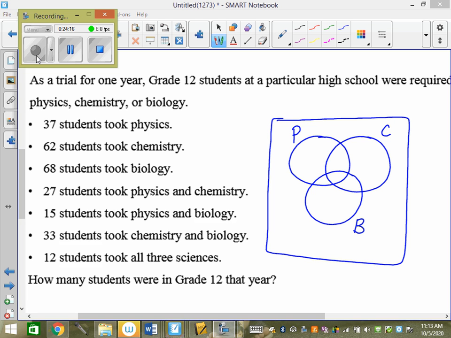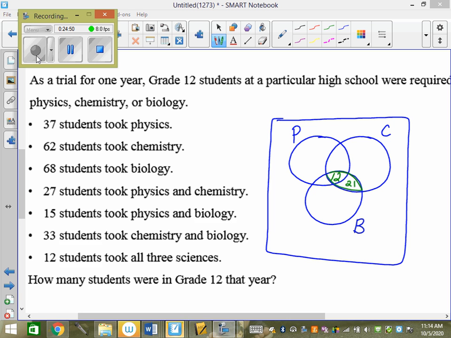It all just nicely fits together. There's still ones like this on a test you guys will get wrong. So these are the ones that you should not be getting wrong. So we start off with all 3 sciences, which is 12, and we put it in the middle. Then it says 33 students took chemistry and bio. So I have to go to the chemistry and bio eyeball, and in this eyeball, I should have 33. I already have 12. So how many should I have here? 21. So that's 21 people who took chemistry and biology only.